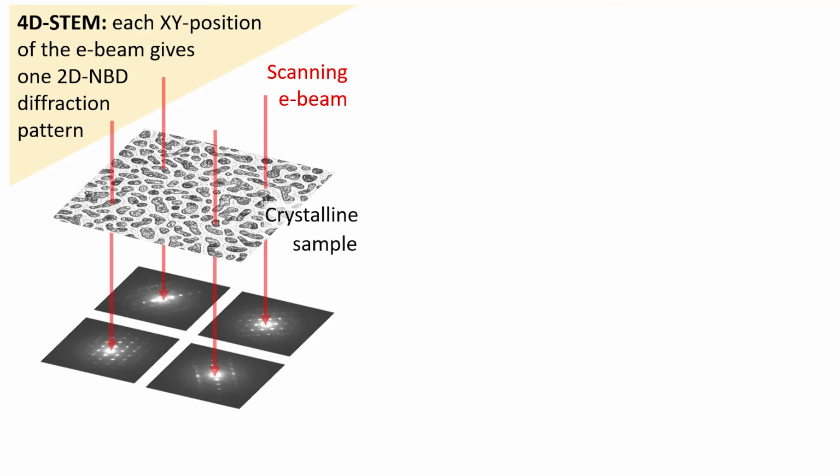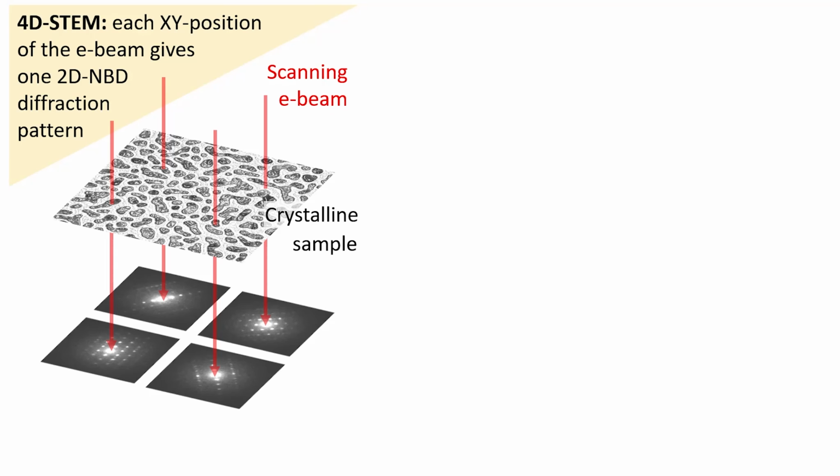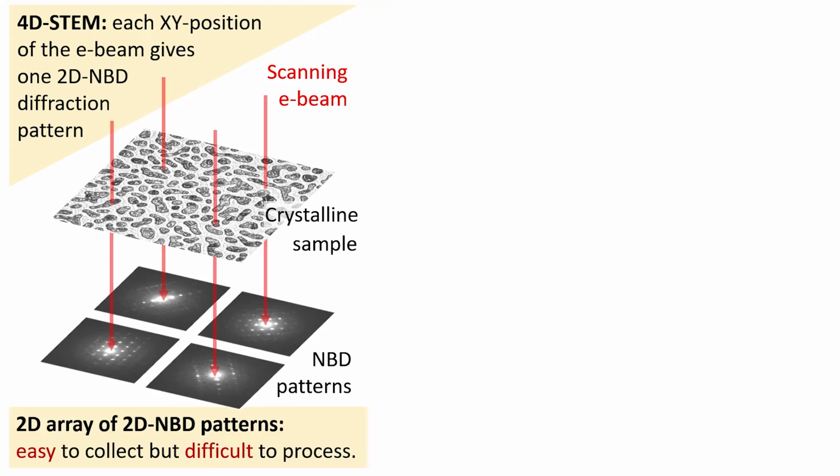Okay. This is the first 2D, and this is the second 2D. Right. More or less like this. So we have this one from one corner, the other one from the second corner, and so on and so forth. From every position, we have a 2D image. In our case, a nanobeam diffraction pattern, and the collection of the diffraction patterns makes the whole data set. It is usually very easy with modern detectors. This will be the next question, perhaps.